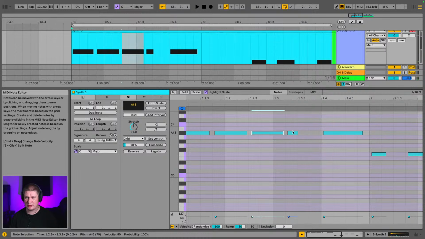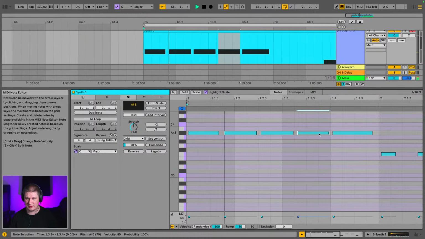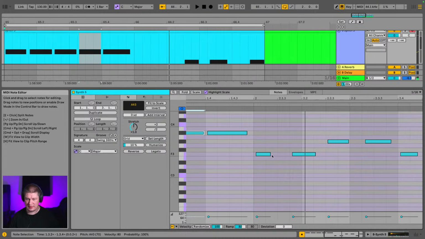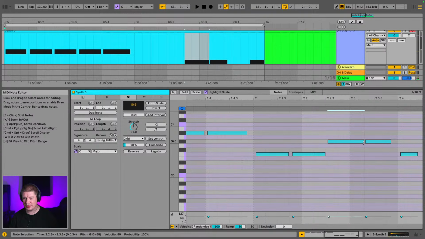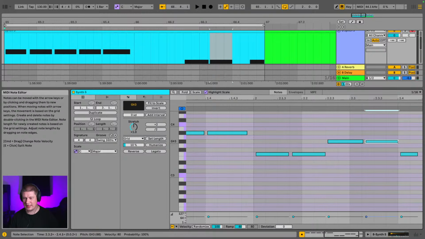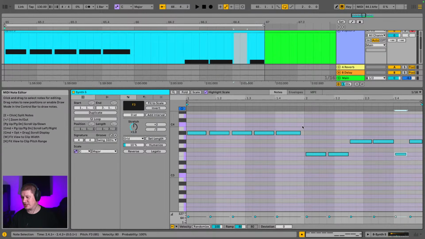So each time I'm just holding down the command button. Basically what that does is, you see that you've got the grid, you've got the lines. Watch what happens when I press command. Hang on. You need to click the end point of one of them and then hold down command. Now, you see how it goes dotted? That means you've temporarily disabled the grid so that you can freely drag these around. And then when you let go, the grid snaps back on again. So that's a way of not having to constantly be turning the grid on and off again.